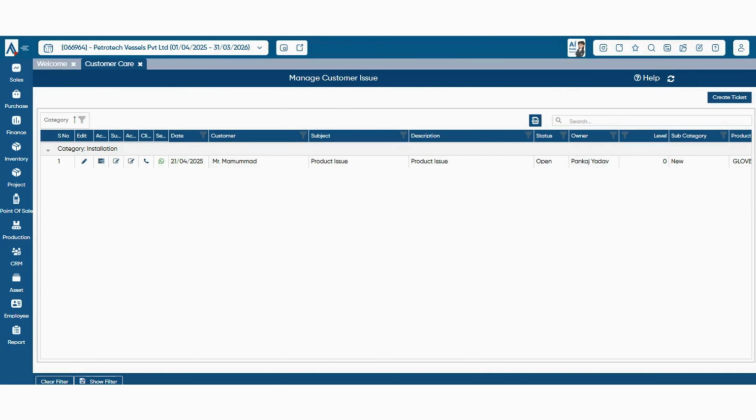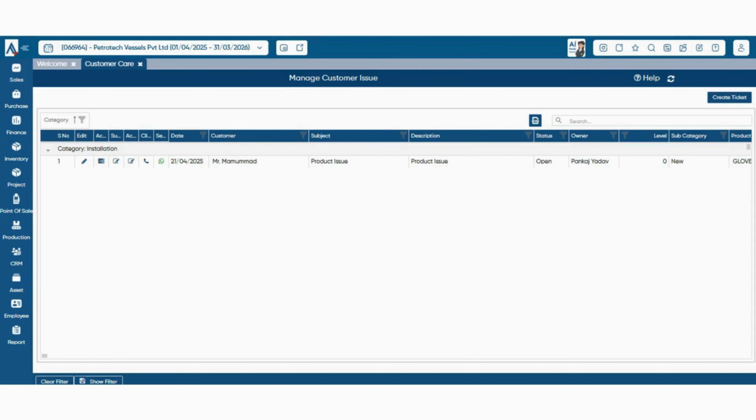And here comes a really cool, modern feature. From the customer care dashboard, you can actually initiate a phone call using the Click to Call button. This lets you call the customer directly from the AlignBooks software. Even better, you can also message them on WhatsApp right from the same screen. So whether it's calling or texting, staying connected with your customer during the support process is easy and smooth.